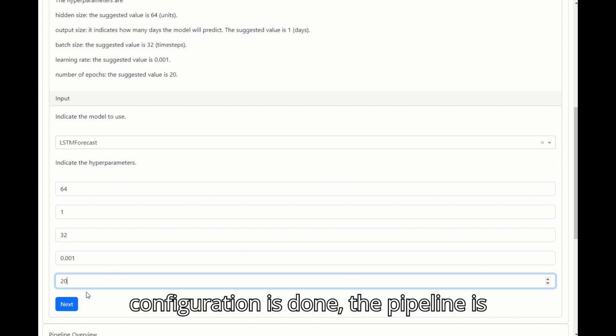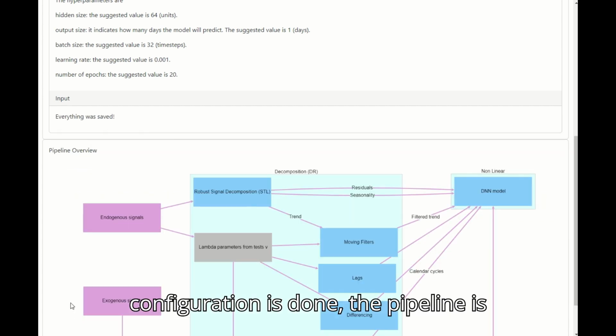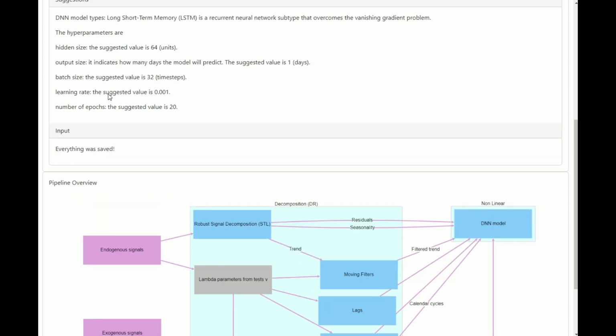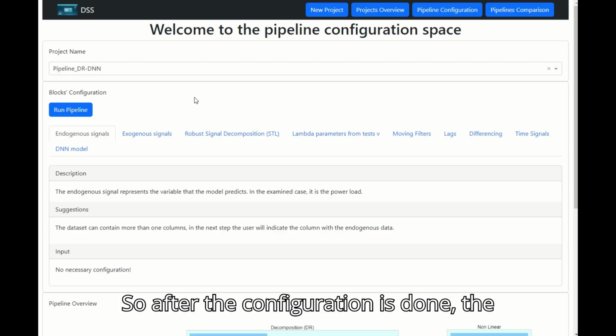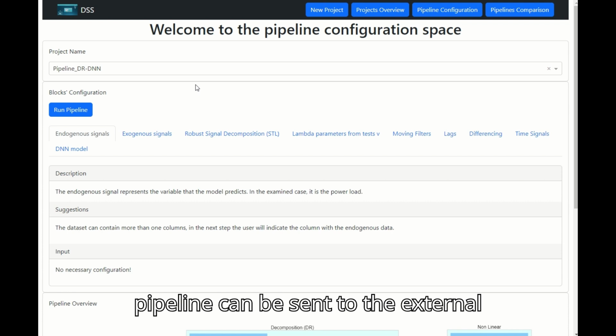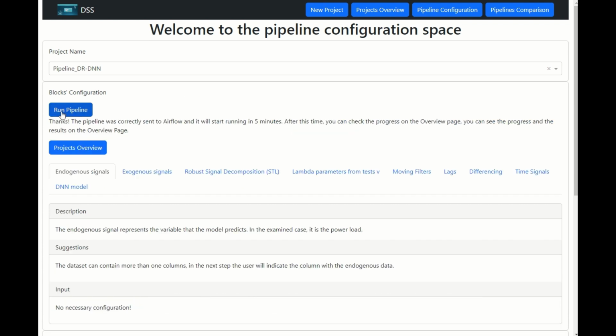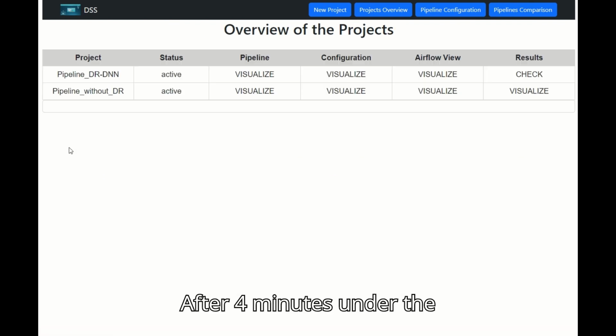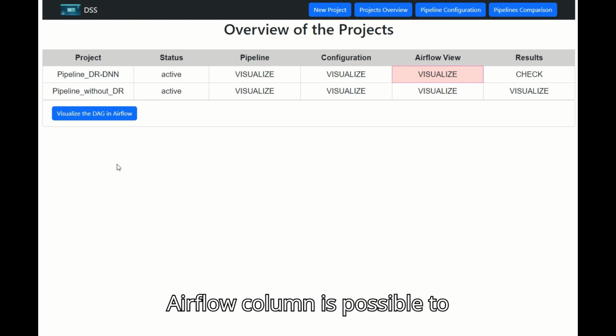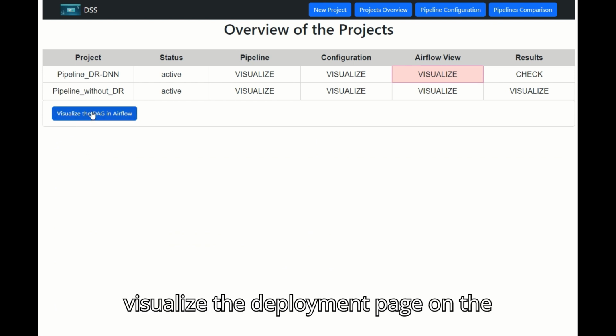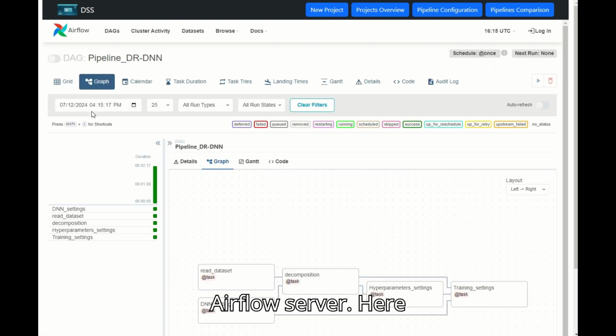When all the configuration is done, the pipeline is ready to be sent to deploy. So, after the configuration is done, the pipeline can be sent to the external service Airflow through this button. After 4 minutes, under the Airflow column, it's possible to visualize the deployment page on the Airflow server.